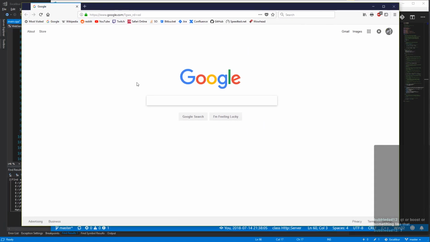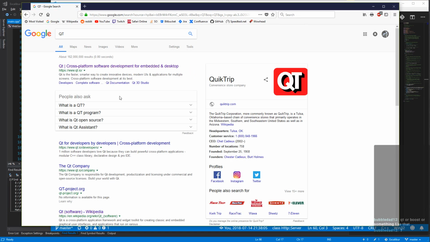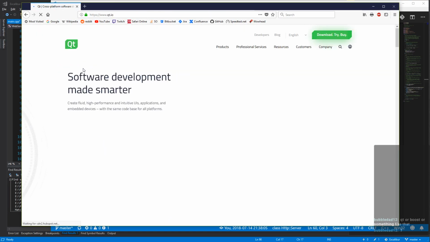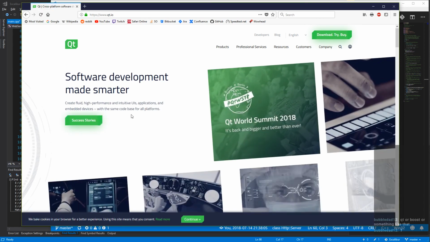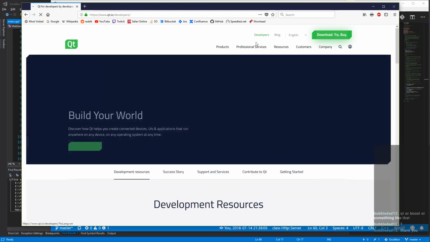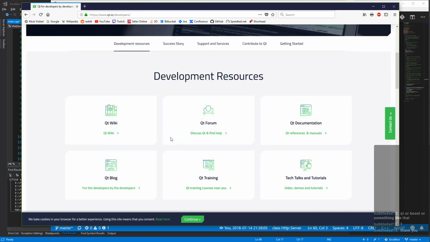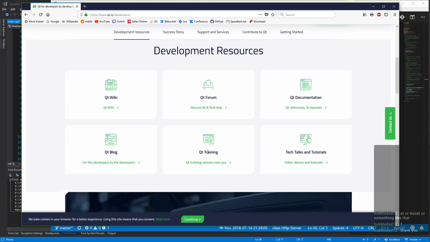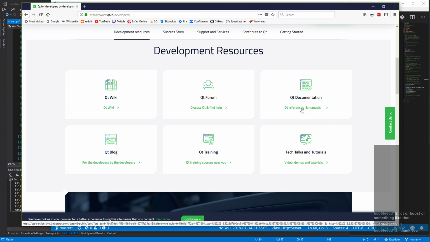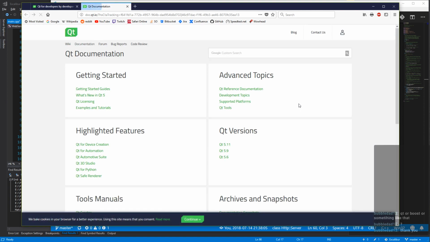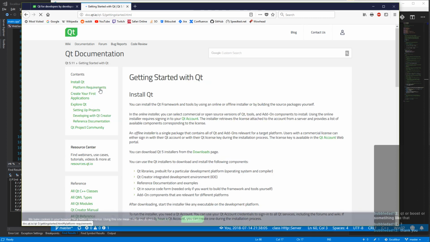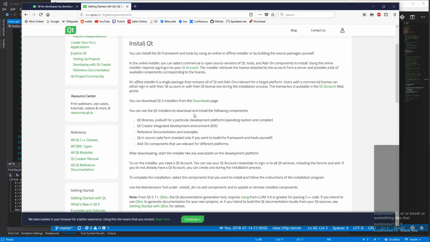Let me pull up Qt, for example. What you want to look for in a new framework of any kind is an introduction that has a tutorial. So like a getting started guide here.